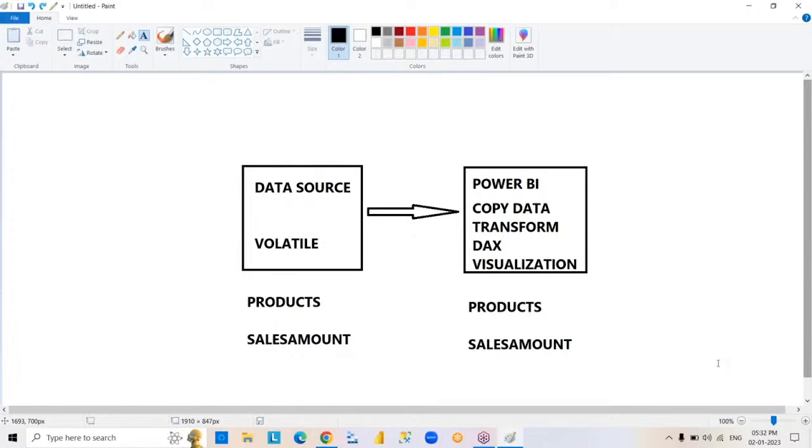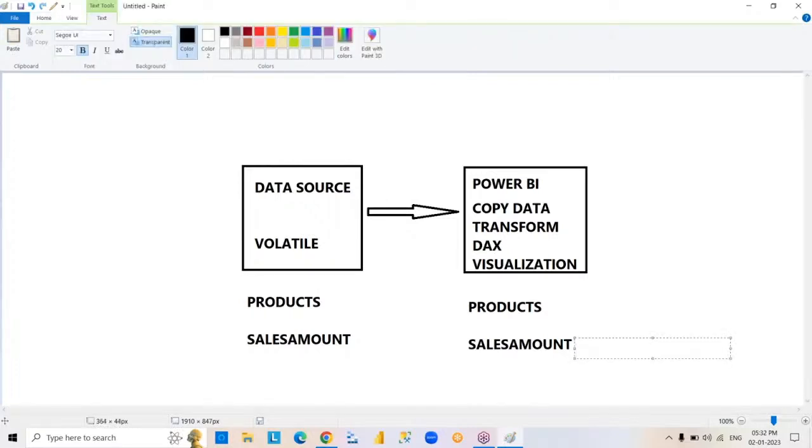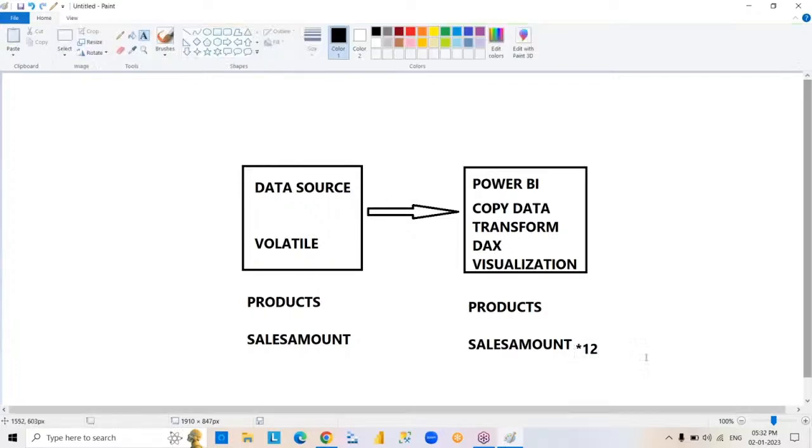You have sales amount column, but this is monthly sales amount. What type of sales amount column is available? Monthly sales amount is available. But for your report, you need yearly sales amount. Sales amount into 12.